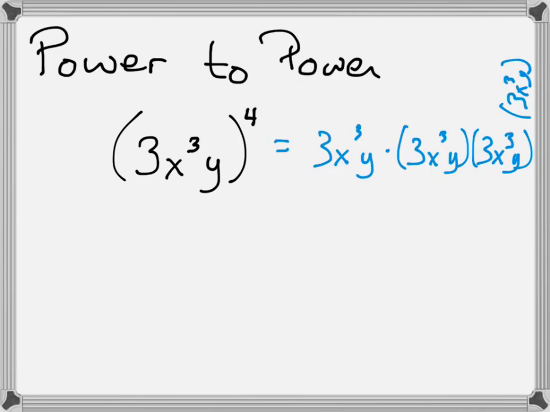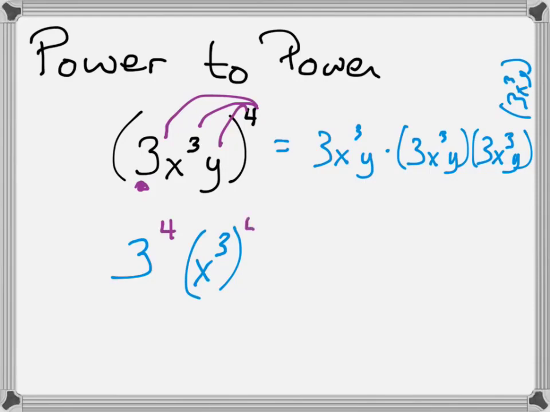And because we like to shortcut things, we want to find out a way of shortcutting this process. Well, repeated addition is multiplication. And so instead of writing it out that many times, we shortcut it and distribute the power to each one. And what often gets forgotten is your poor little coefficient. He gets that power as well. So 3 to that 4th power. X cubed is being raised to that 4th power. And y to the 1st is being raised to that 4th power.